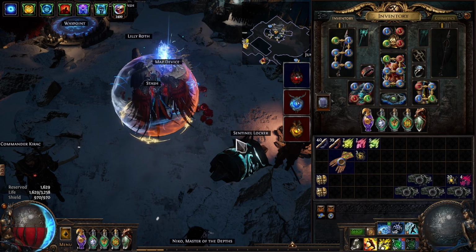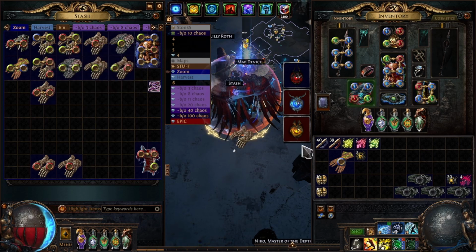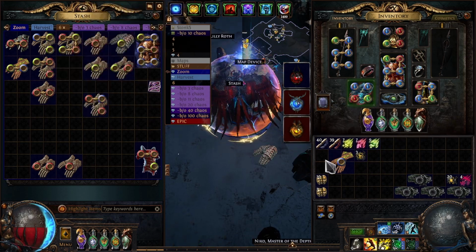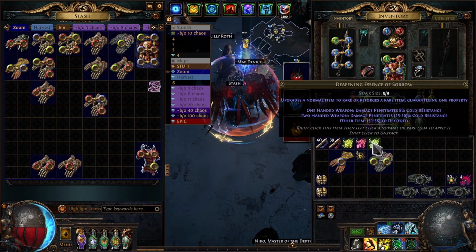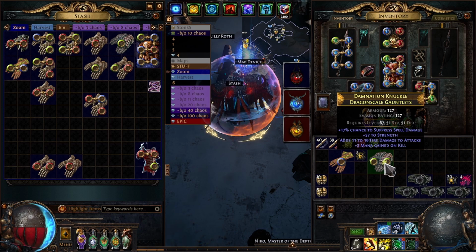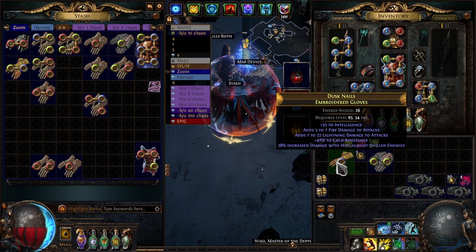Yeah, no, we have to go again. We just have to go again. Okay, another pair of gloves. I'll take that. Wait, no, dragon scale, and we have intelligence here. So let's just do strength. Okay, tier 2 suppression. Interesting.